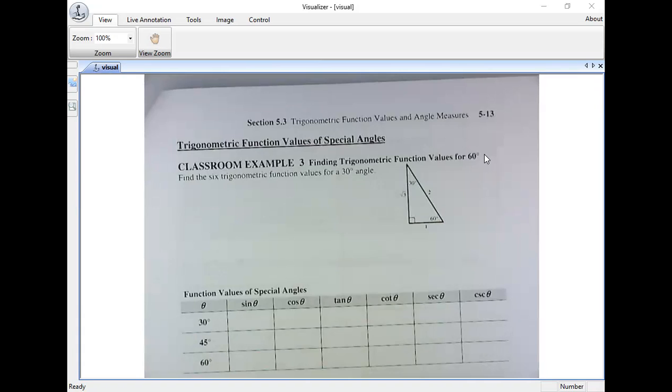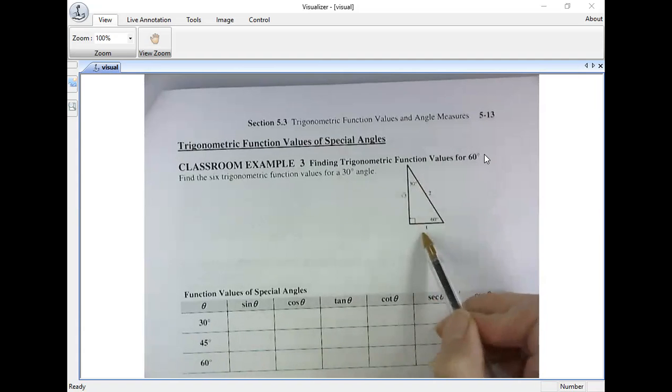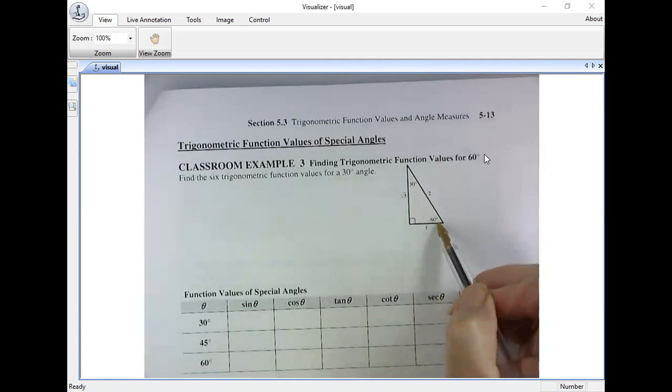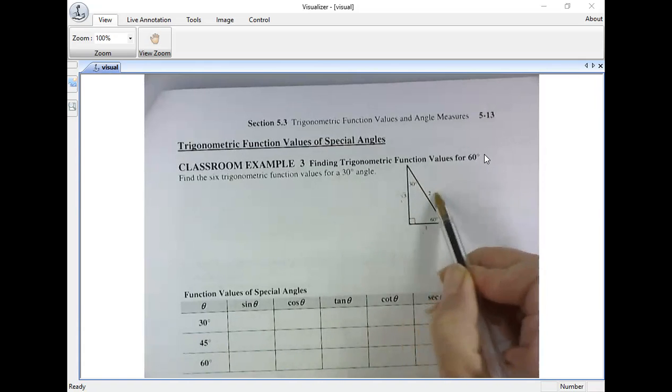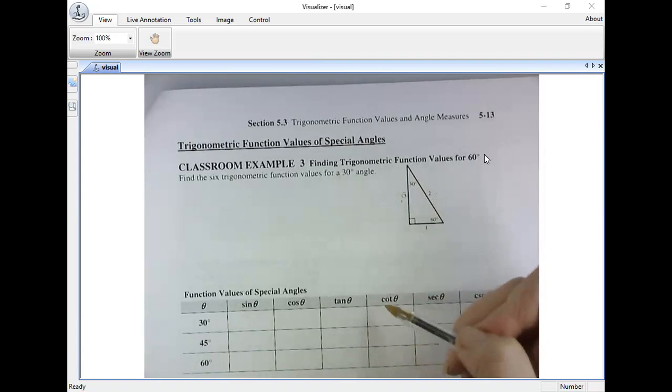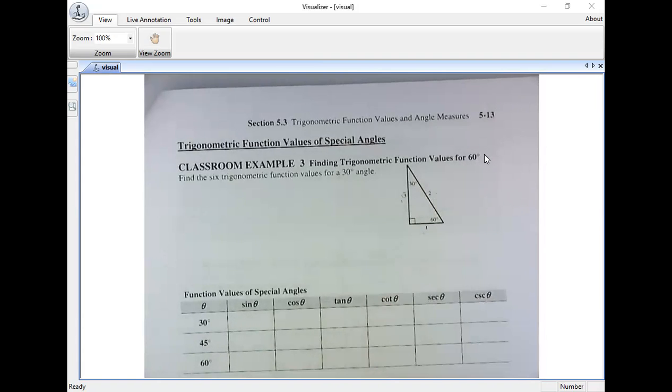You want to keep that in mind, and there is a special ratio that exists for any 30, 60, 90, and it's this. Across from the 30-degree angle, you're going to have a side length of 1, okay? Across from the 60-degree angle, you get a square root of 3, and across from the 90-degree angle is 2. So it is a 1, square root of 3, 2 ratio. Now you got to make sure you understand which number is bigger, 2 or the square root of 3.